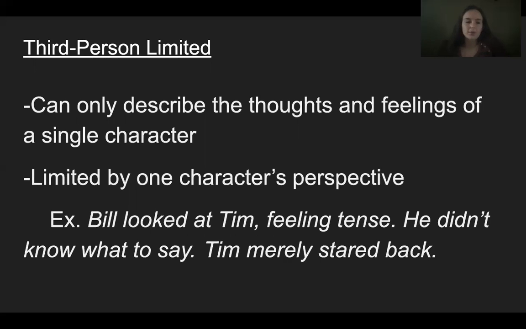So for an example here, we have, "Bill looked at Tim feeling tense. He didn't know what to say. Tim merely stared back." So in this example, we can see how the third person limited narrator is sort of following Bill in this case, because we are able to see how Bill is thinking in the situation. So we can see that he didn't know what to say. However, we don't know in this case what Tim is feeling. We just see that he stared back. So we're limited by this perspective that we have of the narrator describing Bill's perspective of the story, but not anybody else's.